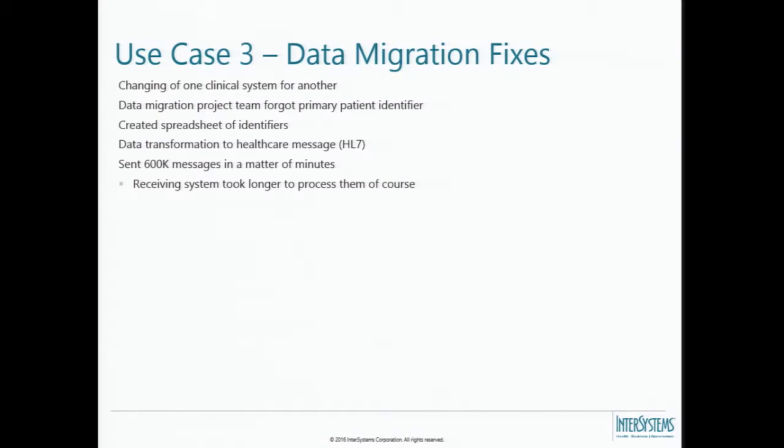So as an EDI message, what we're going to do is just generate the HL7, which is an update message, and that was the way of getting the NHS numbers through. So that took very little time to implement. It was like a day where we were thinking about the problem and how we were going to do it, and generating the spreadsheet. And then sending through the 600,000 records took a matter of minutes.